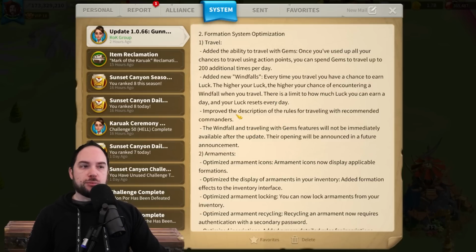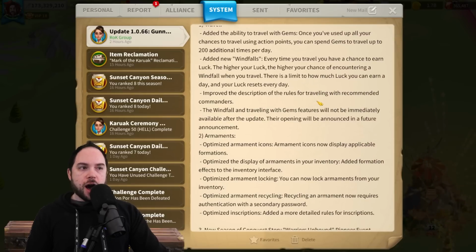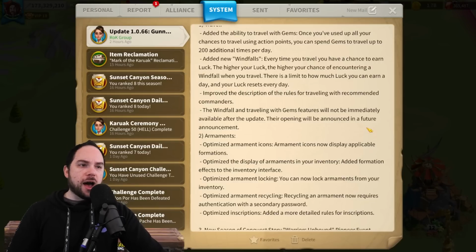But they have also improved the description of the rules for traveling with the recommended commanders. I do wonder what the recommended commanders are even doing for you. I don't actually know. And the windfall and traveling with gems feature will not be immediately available. The opening will be announced in a future announcement. That's actually interesting. I don't remember that being a part of the description previously, but they're patching it into the game. They're telling us they're patching it into the game, but they're also telling us, but not right away.